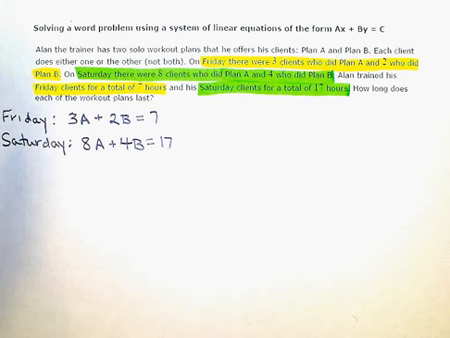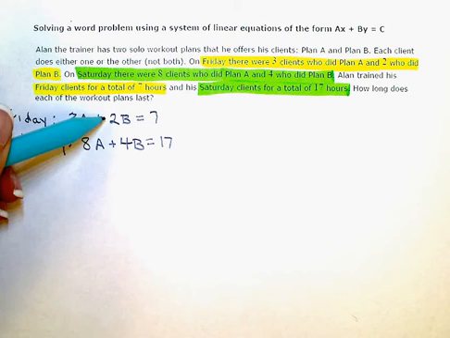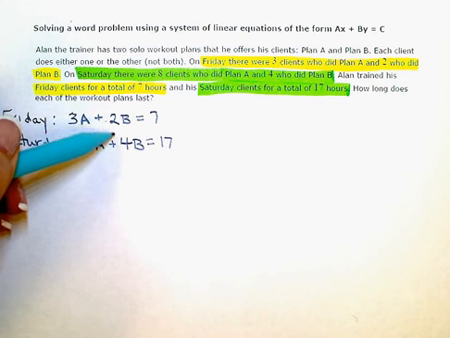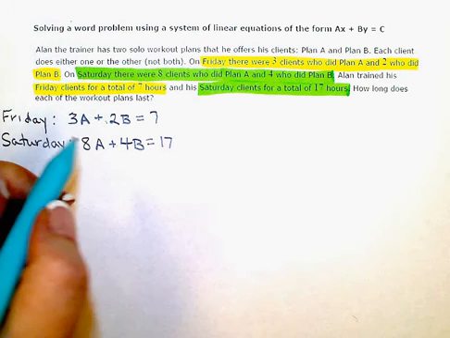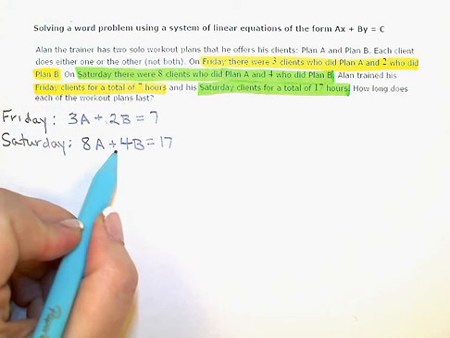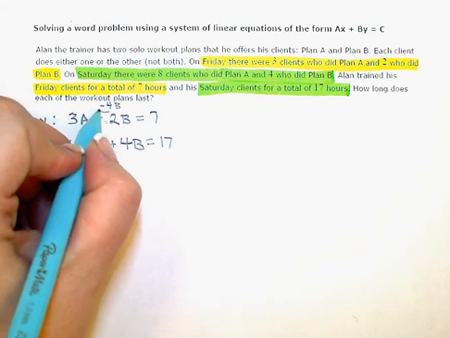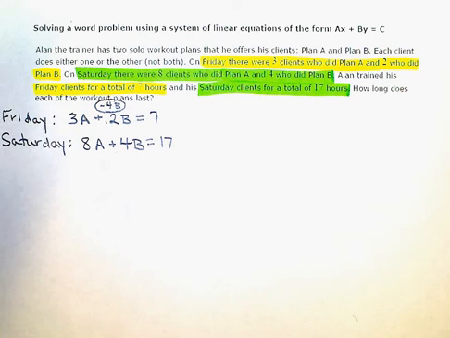Now I'm just going to solve this system using the elimination method. When I use the elimination method, I need 2 equations in standard form, which these are, and then I'm looking for 1 pair of exact opposite terms. So either the A's or the B's, but I need them exact opposites. If I look at my B terms here, I notice that 4 is a multiple of 2. Since I have positive 4b in the bottom one, I would like to have a negative 4b in the top equation so that I would have exact opposite b terms.